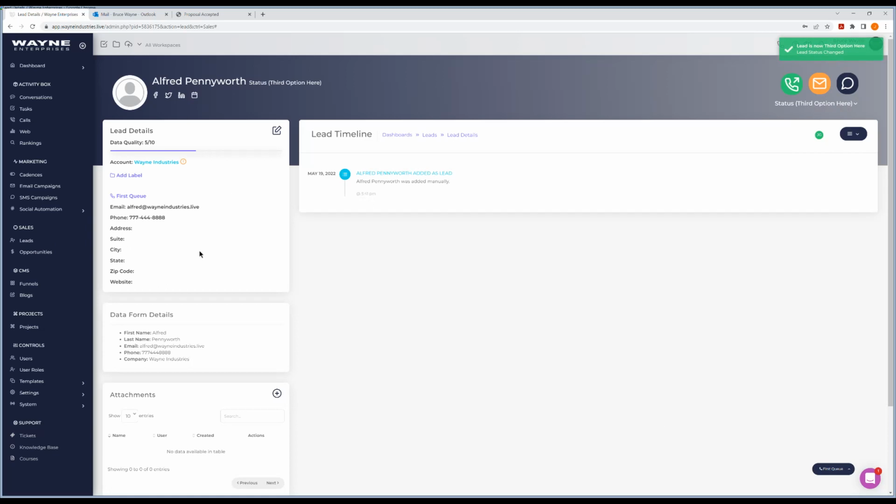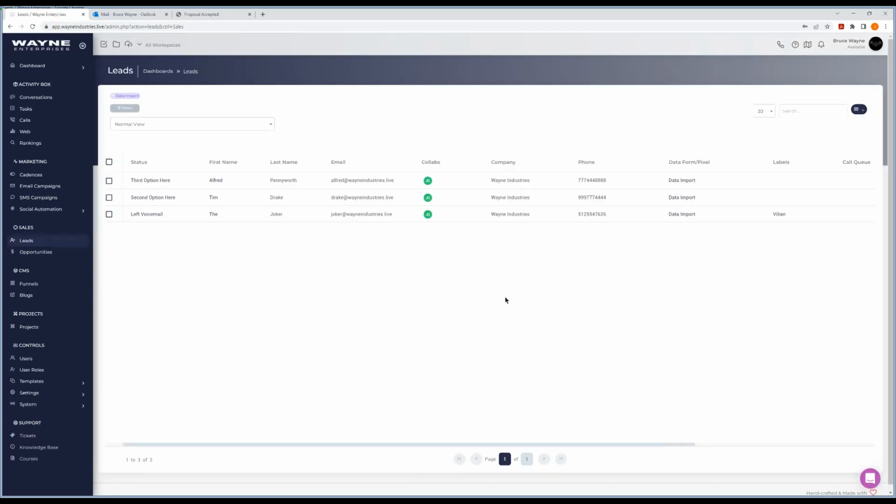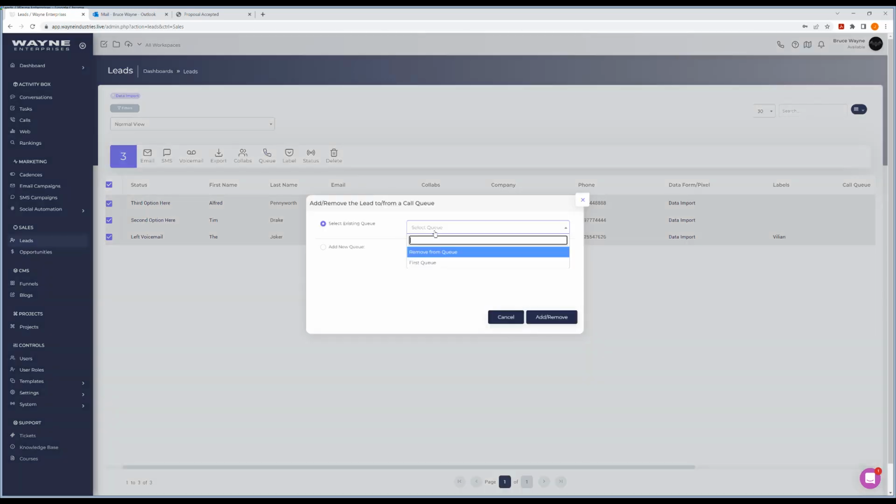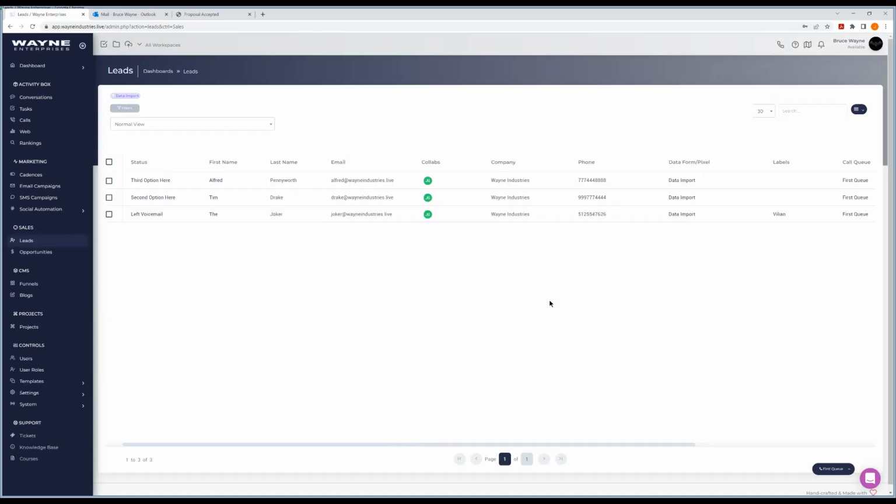And once your call queue is exhausted, you've done all the calling that you need to do for those leads, or at least the activity they have assigned. And then of course you can always add and create your call queue again. You can just select all three and assign them to your existing queue. Just because they got removed, you can reassign them if you like, or create another filter list and add additional leads to your queue.